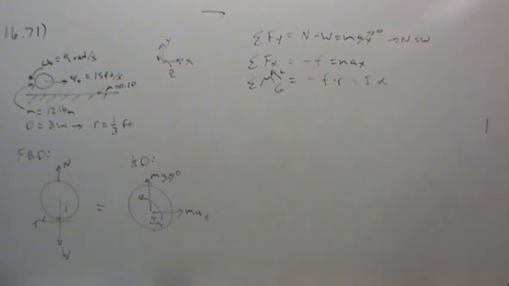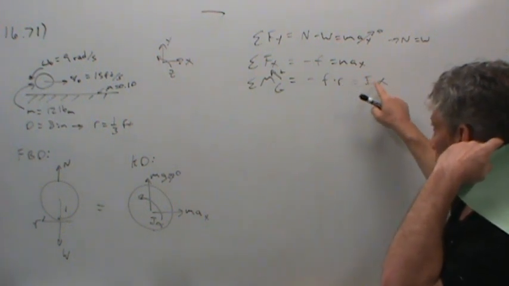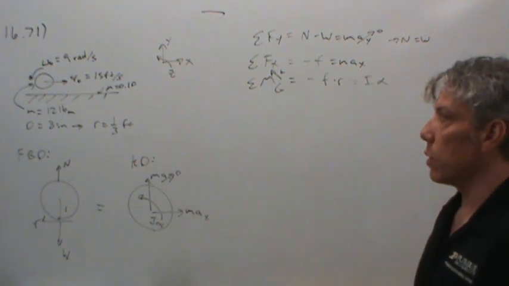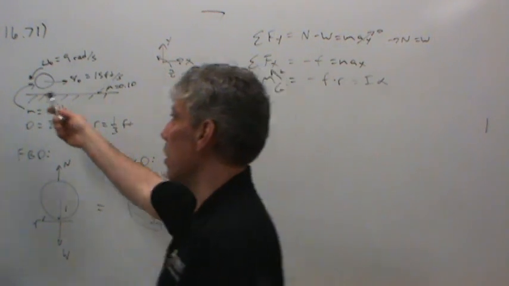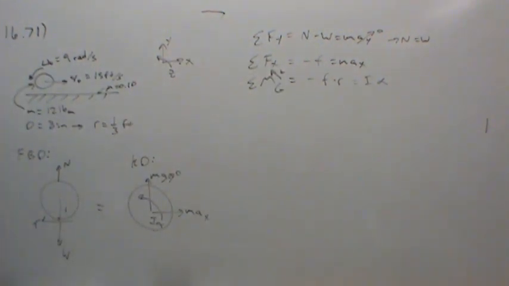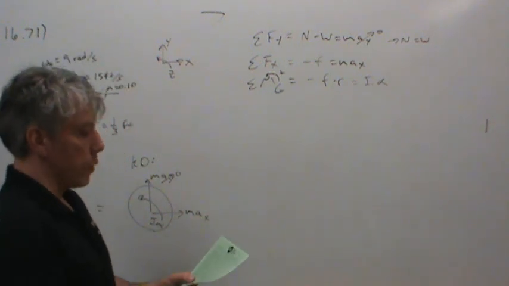We might also need a kinematics equation. We might need to know, for example, a relationship between the acceleration in the forward direction and the angular acceleration. The only problem in this problem is that there's slippage. If there were not slippage, then there'd be more of a relationship. But anyway, I'll let you continue the problem here. Now that the equations are set up, it looks like we've got quite a bit of work to do.